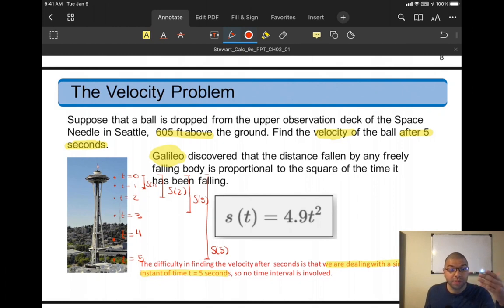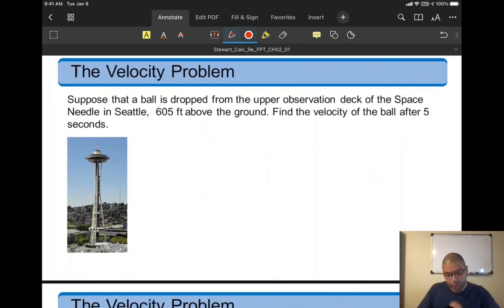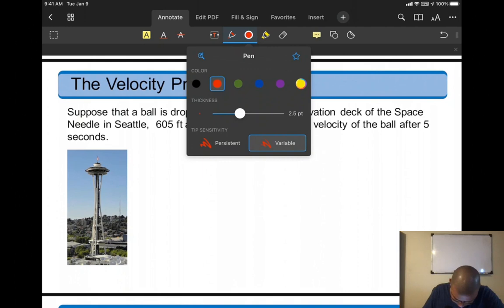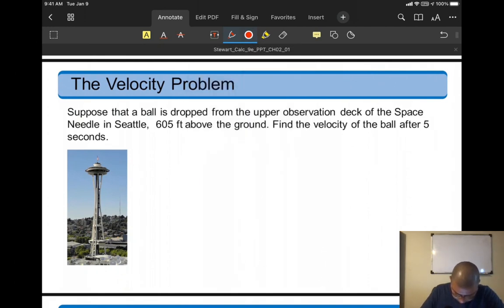But we don't want to know this. Again, we want to know the velocity. So we're going to use the formulas for average velocity to sort of try and hint at this idea of limit using this problem. So let's go. So let's talk about certain time intervals. Let's try and think what happens between 5 and 6, for example. t between 5 and 6. So what's the velocity here?